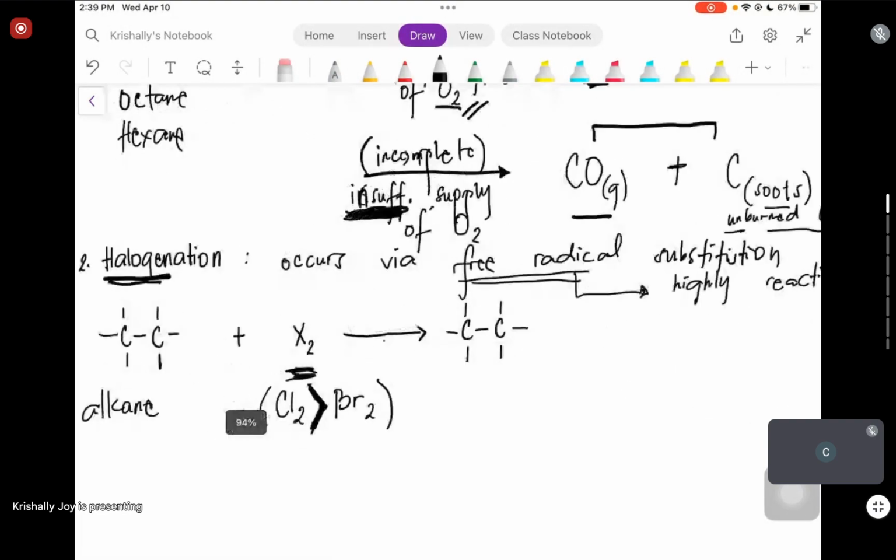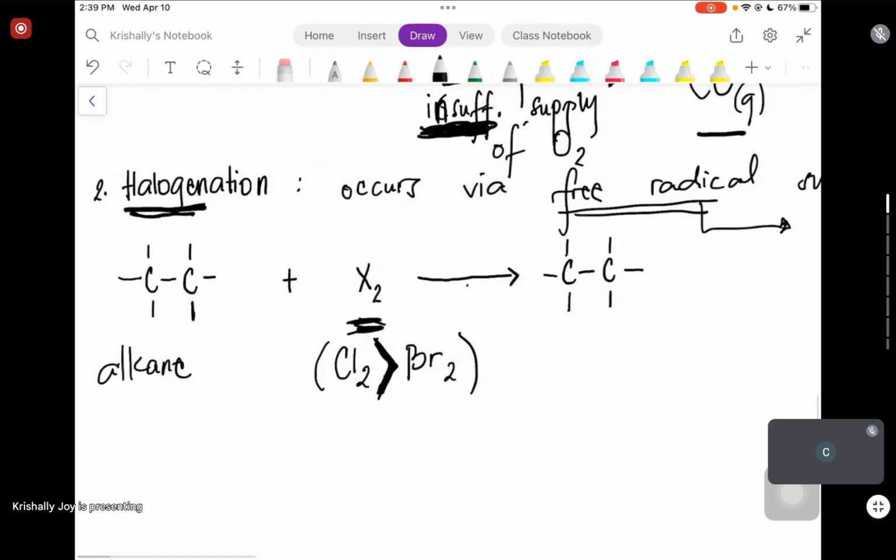Sige, let's discuss how, technically, halogenation happens via free radical substitution. So in the chemical reaction, we'll need a halogen. So you have an alkane, and a halogen is being reacted to it. So let's say that halogen is chlorine gas. Okay, so what is written there, X2, is simply a symbol, right? That represents a halogen. When it's a capital X, what is that? It's a halogen. So it could be chlorine gas or bromine gas.